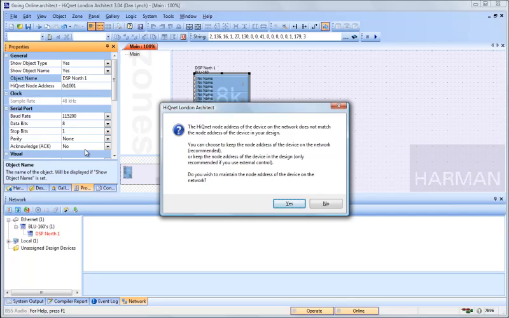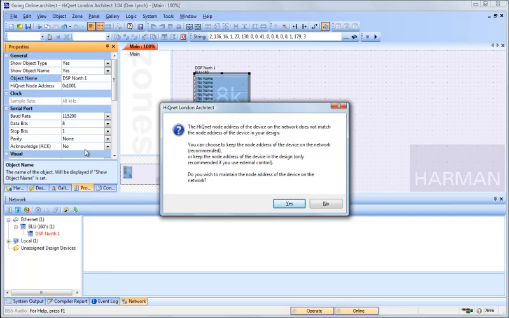If you're not going to use Crestron, AMX, external serial control of some sort, then this doesn't matter at all. If you do have external control, then it's important to note the HiQNet node address is part of that control address. So if I've told my Crestron programmer this device has a HiQNet node address of 1001, and he's gone and created the programming based on 1001, when I receive my device from the factory, it's probably not going to have 1001 as the node address. That means the serial programming won't work.